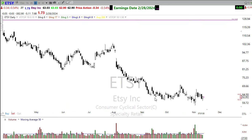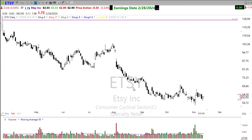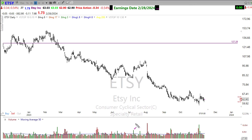Take a look at Etsy. It has been down here dragging along the bottom in this rectangular little formation here in the chart. Now this is one of those charts that really doesn't look like it's ready to get going yet, and I think we run that possibility in here that this could actually turn on short, continue to move to the downside. Not looking very good there overall.